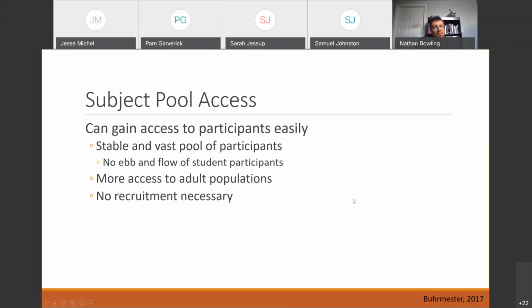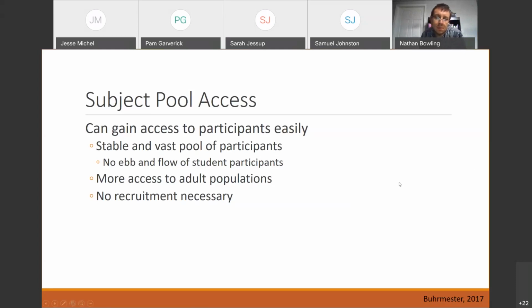Let's see, subject pool access. Another great thing is there is no ebb and flow. So I know a lot of people use Sona, right? So I'm sure that everyone at Wright State uses students. For my research, sometimes what I'll try to do is, it's not really a snowball approach, but it's using students to essentially recruit their parents. And that has been somewhat successful in the sense that I can't use them for work-family research, but if they can locate a working couple, it can take me 2 semesters to collect a decent sample.